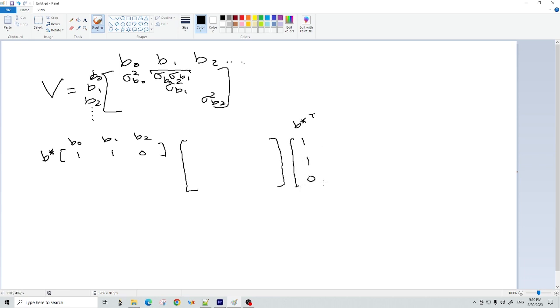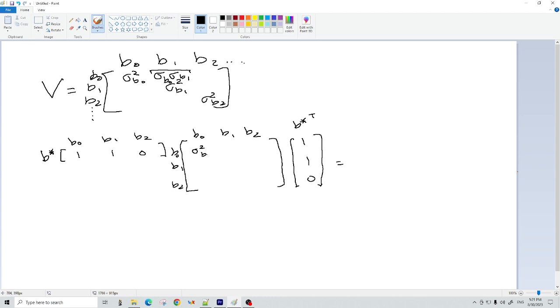Let's do the math out to prove it to ourselves. When you do this matrix math in R, I really recommend that you label the rows and columns of your matrices. It makes it easier to make sense of what the answer looks like and whether it's the answer that you want. Let's do this all by hand because we got time.